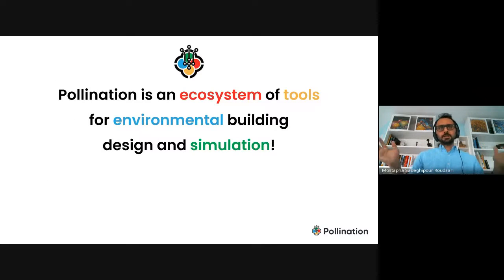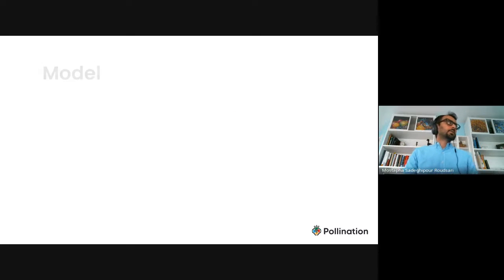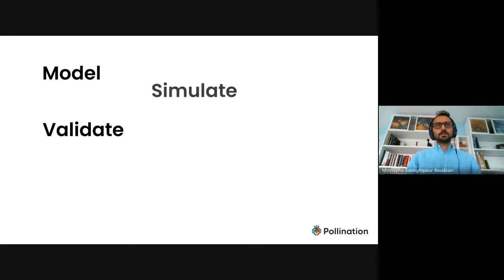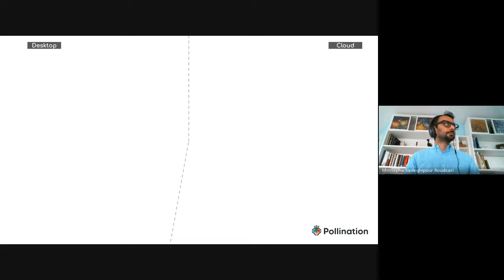So what's Pollination? It is an ecosystem of tools for environmental building design and simulation. Our goal is to get you from question to actionable data quickly. And we do that by helping you during the modeling, validation, simulating, helping you scale, visualizing the results, customizing your solutions, creating new ones, and collaborating all together.